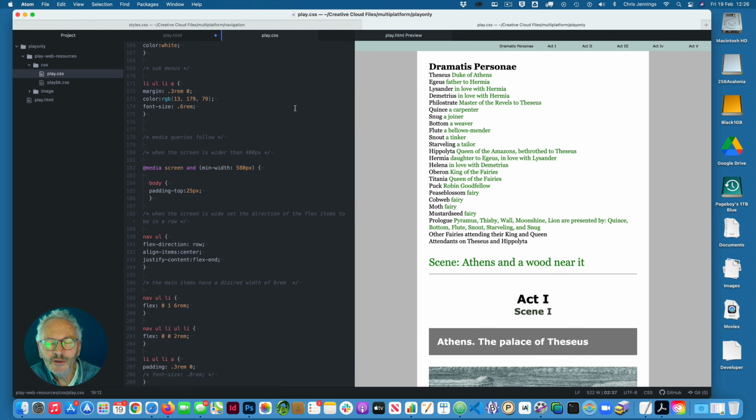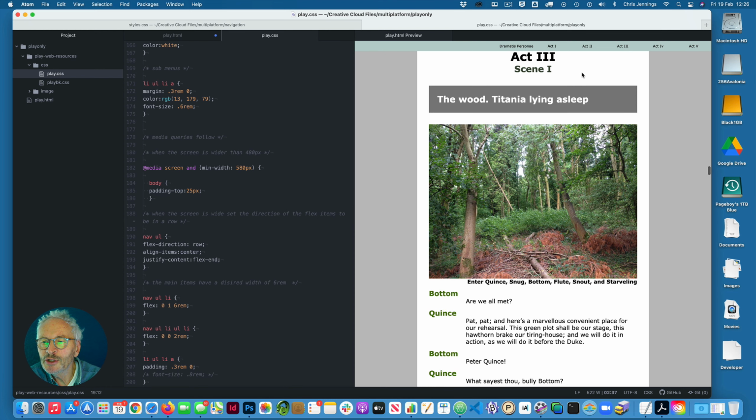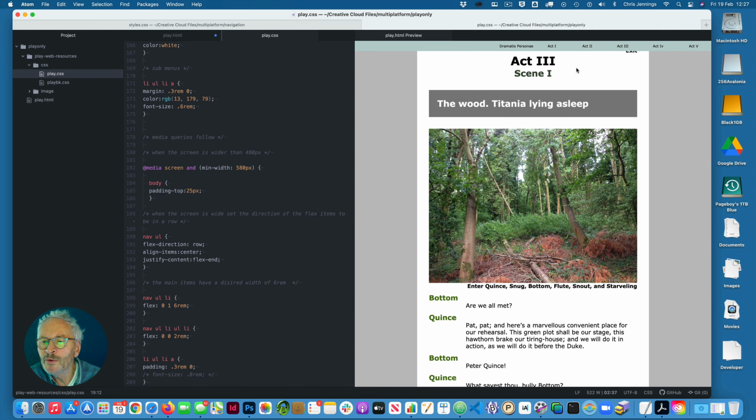is actually an interesting one, because when we click on one of these links, let's just say, for example, we want to look at Act 3. Well, it moves to Act 3, but as you can see, we miss the top of this. It actually just pushes it down slightly. So what we need to do is to find a way of bringing it down when we link to that act.